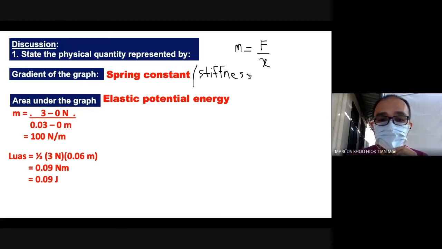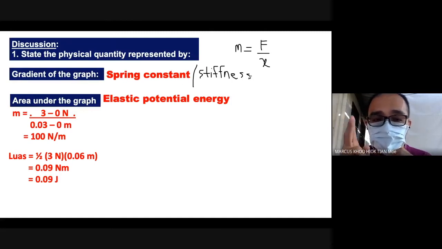Okay, so let's go back to the graph again. Remember I asked you just now, if we change the stiffness, what happens to the spring constant? The bigger the stiffness, the gradient becomes bigger. Therefore, the spring constant also becomes bigger. Point number one, very important point. The bigger the gradient, the bigger the stiffness, the bigger the spring constant. Kan, stiffness 1 begitu dia punya gradient, stiffness 3 begitu dia punya gradient, stiffness 5 begitu dia punya gradient. The bigger the stiffness, the bigger the spring constant.